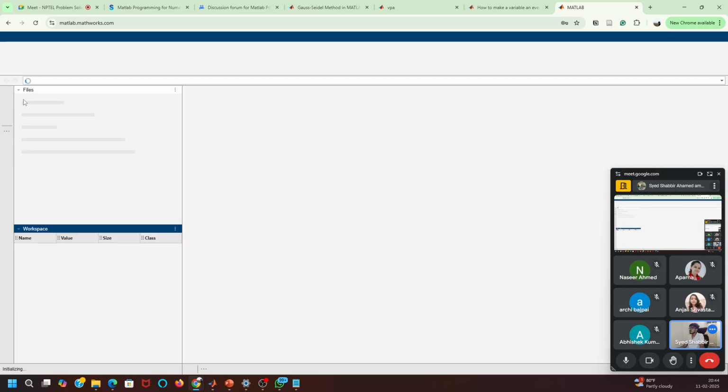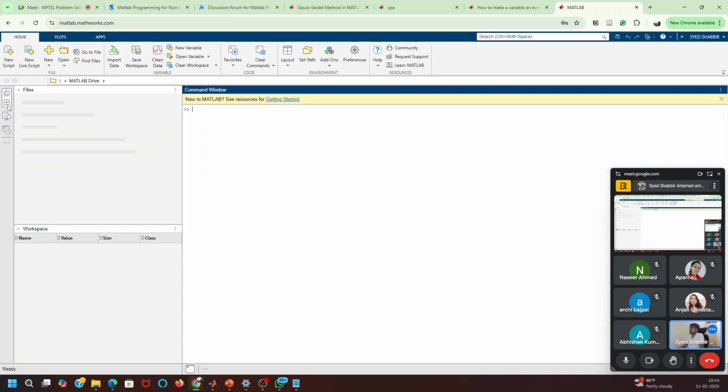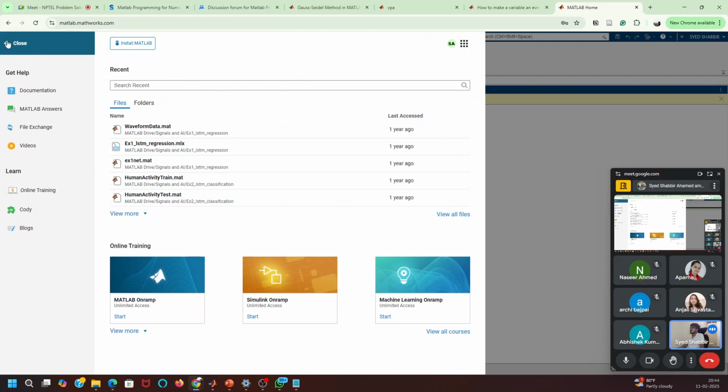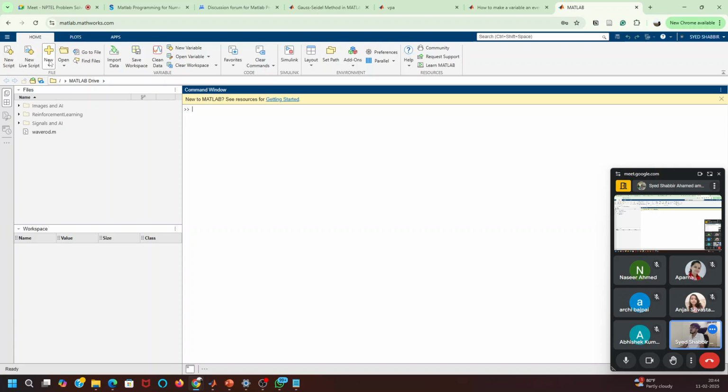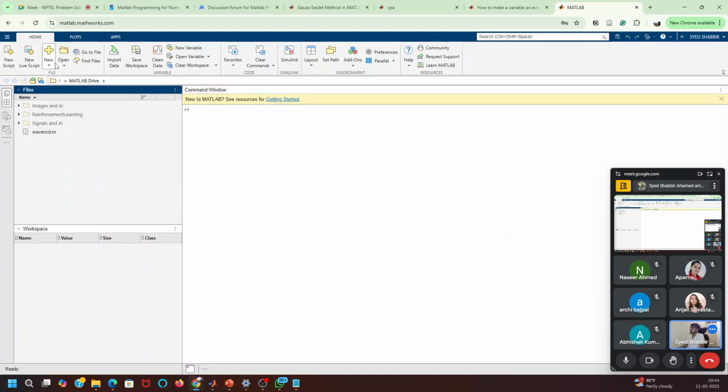Say open MATLAB Online. This is unlimited access, I can use this. If your institute provides this kind of access, then you can use MATLAB Online without any limit. Or you can also download it on your PC and use it. So here in files, you can go to new, and you can say open.